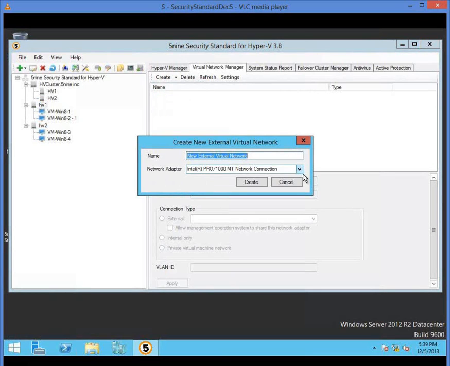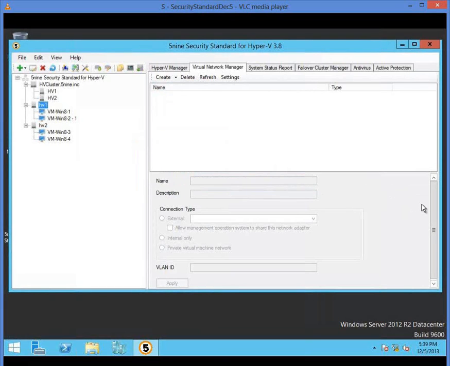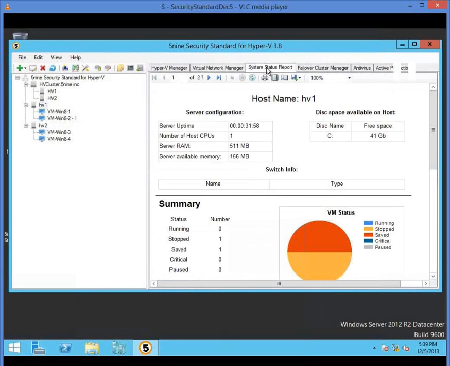I just created the external network, and you see that I can specify the network adapter I want to use for that. So that is also very straightforward, something absolutely essential. And what's really great about it, that's also available even if you're managing the Hyper-V host from outside the domain, and even if you make those changes locally on the Hyper-V host or Windows Server Core.